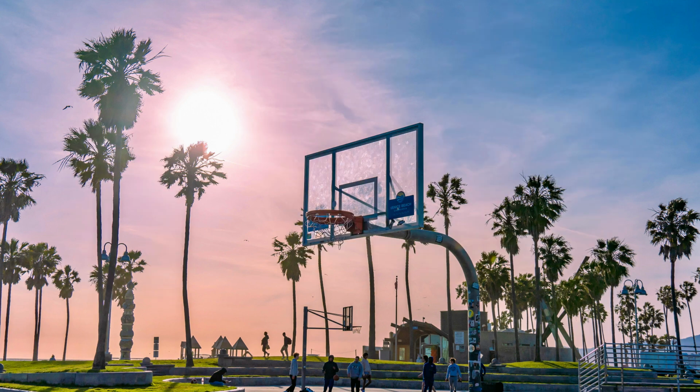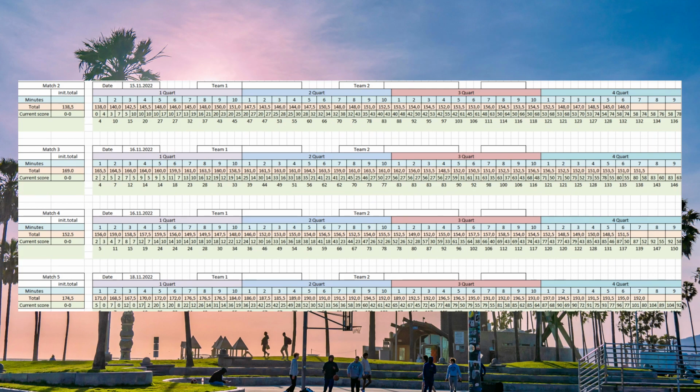The results of the analysis for women's teams are similar to those for men's teams where the total is less than 180. To understand the movement of the overall total offered by the bookmaker during the match, we selected 5 random matches and recorded the current score for each minute of the game. Then the deviation from the initial total was calculated. For better visualization, graphs were created based on this data.